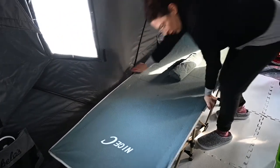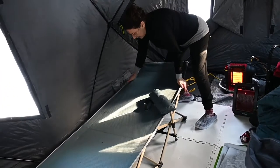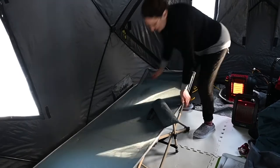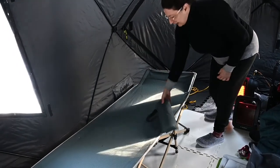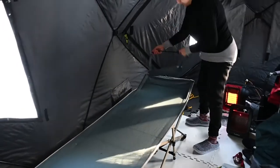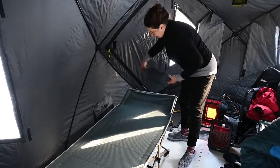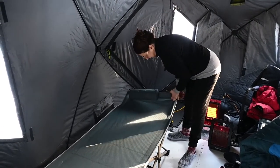Sometimes if the floor is soft it requires a little bit more of a click, but if the floor is hard it's a lot easier to click the corners. It comes with a pillow, though of course we bring our own pillows with an elastic in the back. Very simply, just put it on.